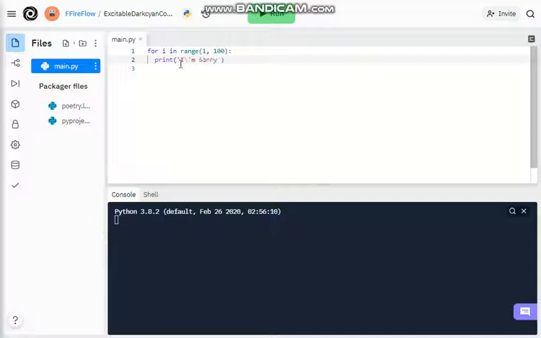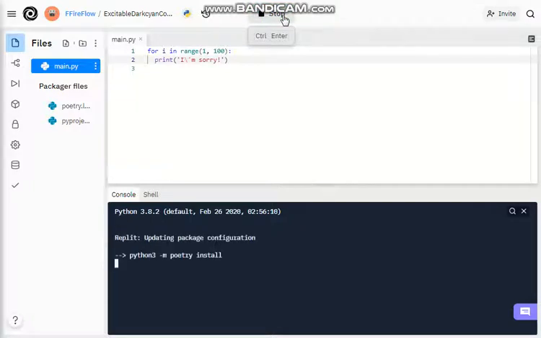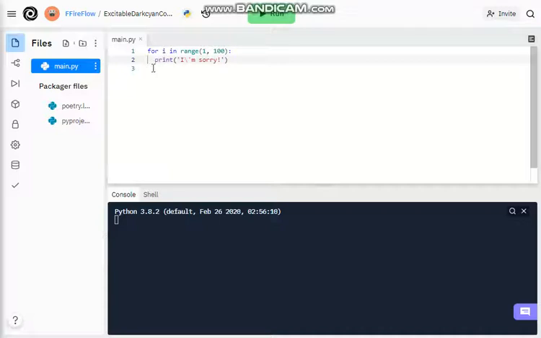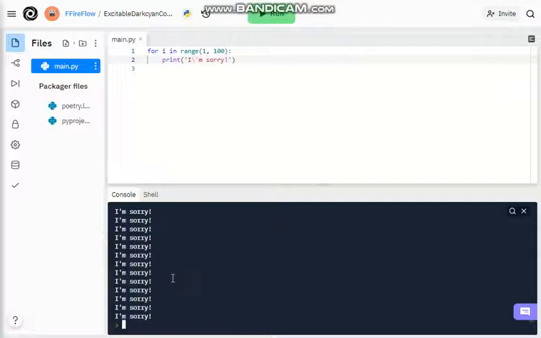I'm sorry. Now let me run it, and it will keep saying the same thing. It will print I'm sorry 100 times, as you can see. If you check here, it's a whole scrolling wheel. That's how you know I've printed it a lot of times.